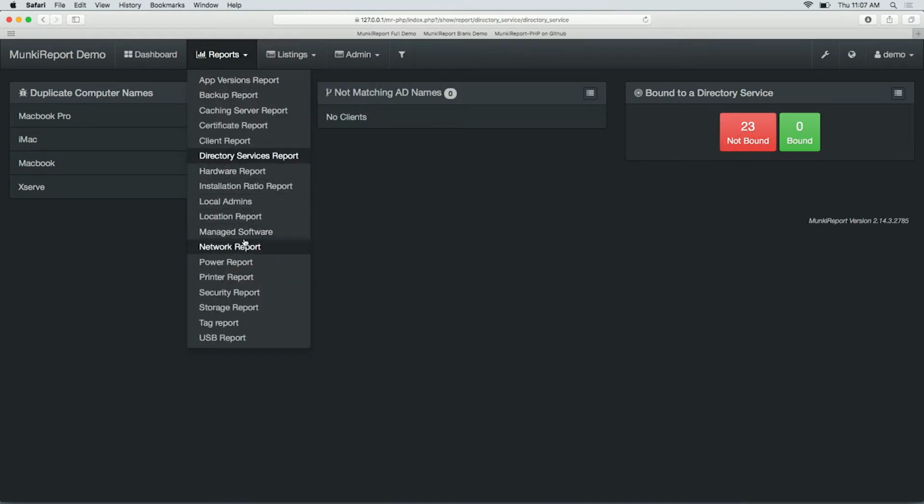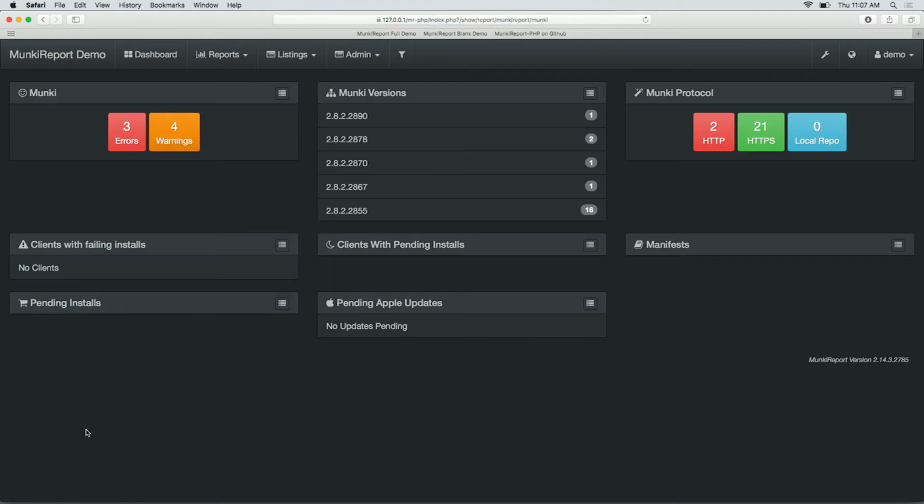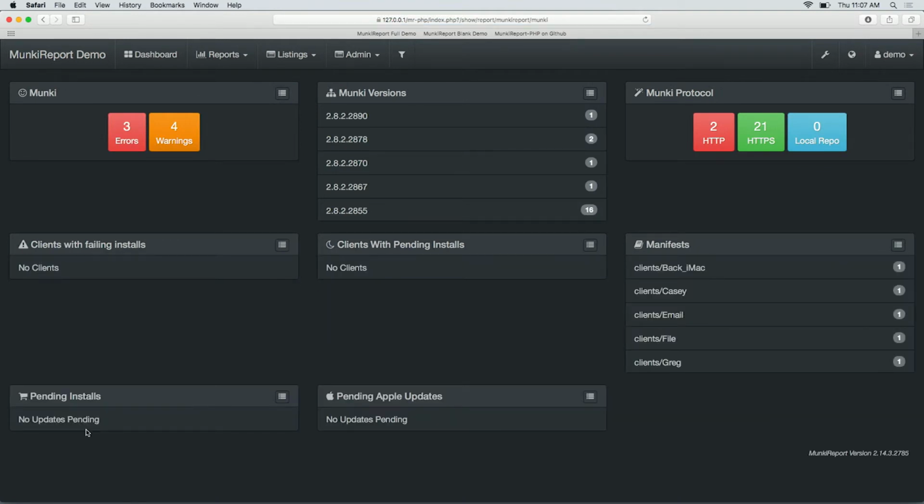The managed software report is kind of our Munki troubleshooting dashboard. Again, you can see that little widget in the top left that gives us our error and warning count, but it's also going to tell us a lot of information about the Munki installs that are happening on the machine as well, especially the pending Apple updates widget. There's nothing in here right now for our test ones, although I'm sure that's just because we didn't put that data in there. There's always pending Apple updates, especially for the guy who hasn't rebooted for 7 months.